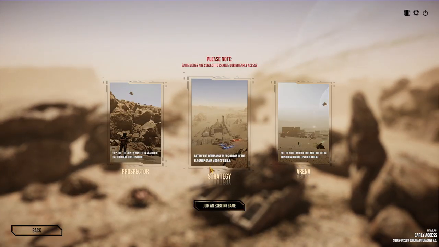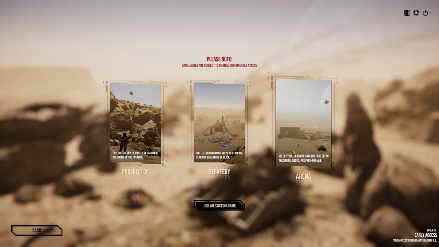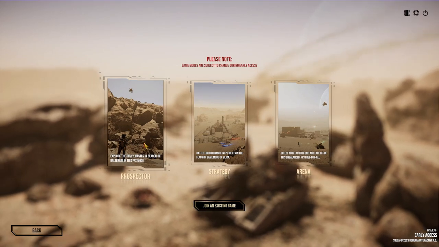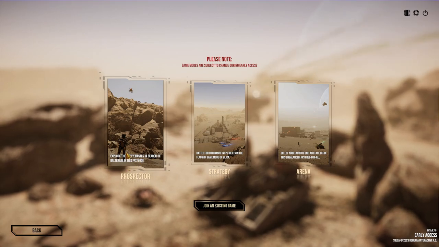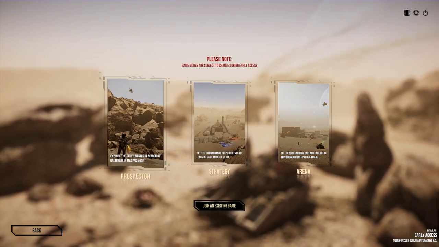In the game, there is three game modes. There's Prospector, Strategy, and Arena. So Arena is essentially any first-person shooter game you can think of. Hop in, shoot at anything that moves, have a hell of a lot of fun. Prospector, on the other hand, is not necessarily story-driven, but objective-driven, going around the planet searching for Baltarium, and that is exclusively in first-person shooter mode.